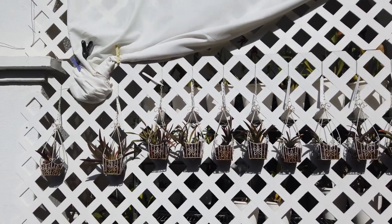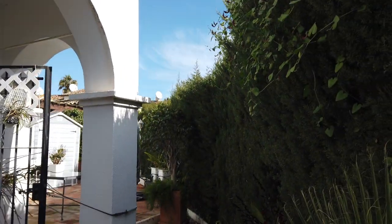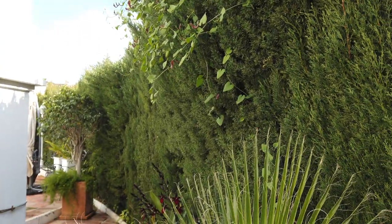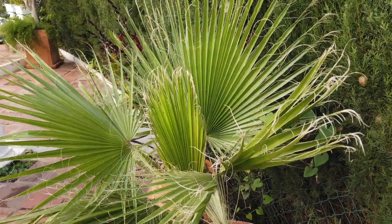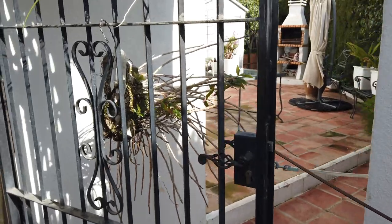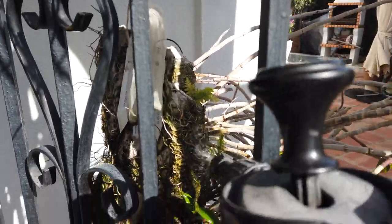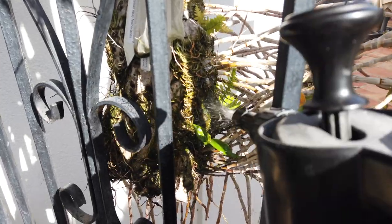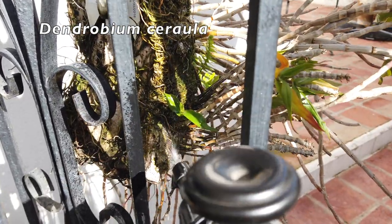Thank you for joining me. Let me just pan you around while I, with one hand, pump the spray up. Meanwhile, we look at a great palm tree. It's been extremely cold here lately. So yes, this is fertilized water at 100 parts per million — very, very weak. And seeing as my Serraula is in active growth, you can see there's a new growth, so it's going to get at least 100 parts per million.